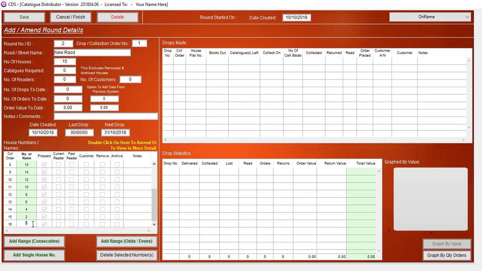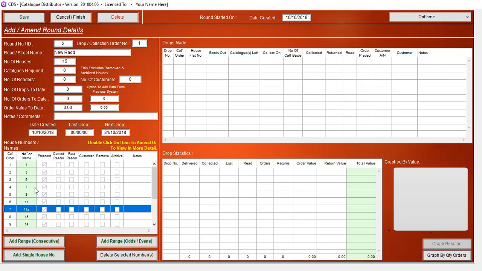I simply change that to 11A, and now I look to where I want it to be positioned. So I want it to be positioned in between 11 and 15. So you can see I've got my collection order here of 1, 2, 3, 4, 5, 6, 8, 9, 10, 11, 12, 13, 14. So I could say it's going to be in position number 7. 7 is missing, so I simply change that 16 to 7. Just get that to reorder it, and now you can see that 11A is placed after 11.